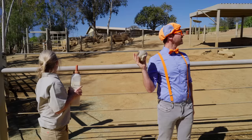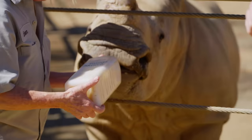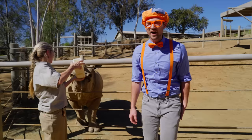Arthur, where are you? Oh, here he comes. Oh, I know what kind of animal Arthur is. Whoa. All right, I'll set this down now. Yeah, Arthur looks like a rhinoceros. That's right, Blippi. He's a southern white rhino. Ooh, a southern white rhino.